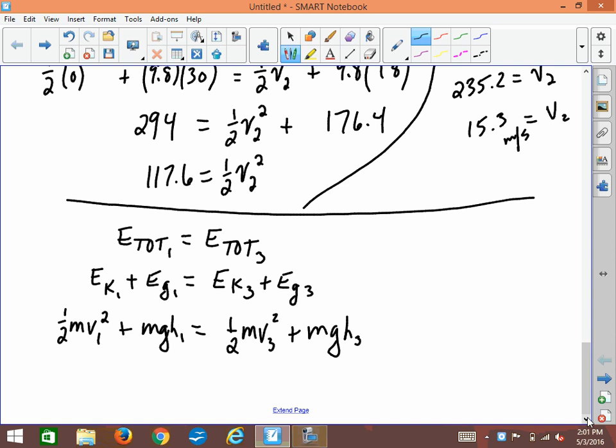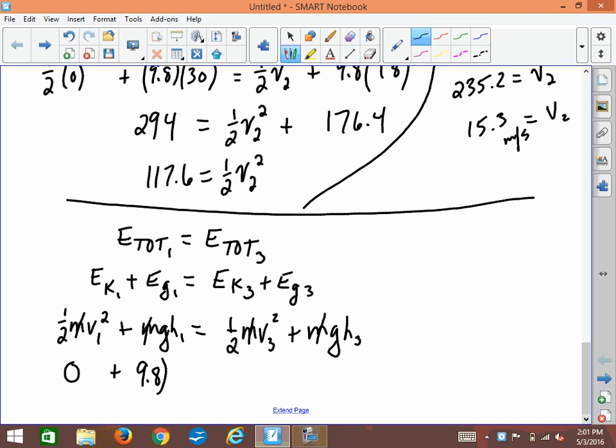We've already seen that there's no speed, so this becomes a 0 at the start, plus, and the m's, of course, are going to cancel out, so we can cross out the m's. You can only do that if there's an m in every single term, okay? But with these particular kinds of transformations, it happens a lot.